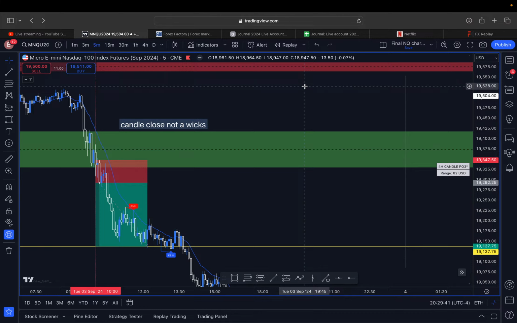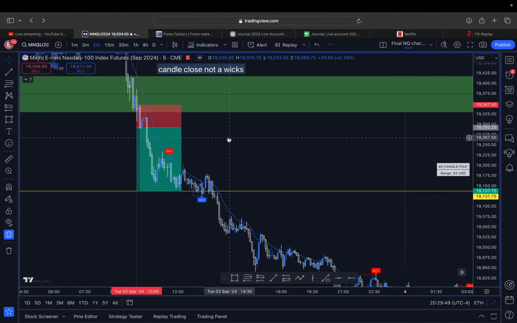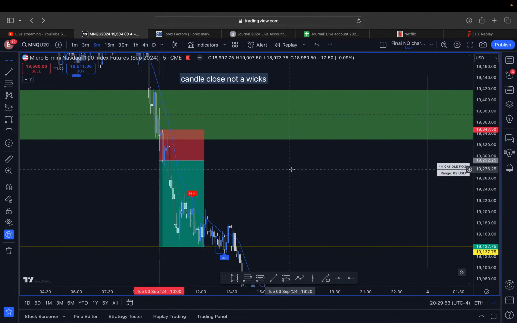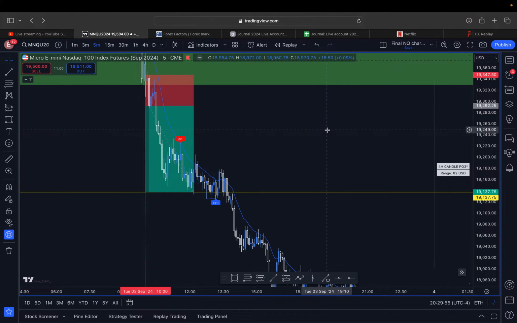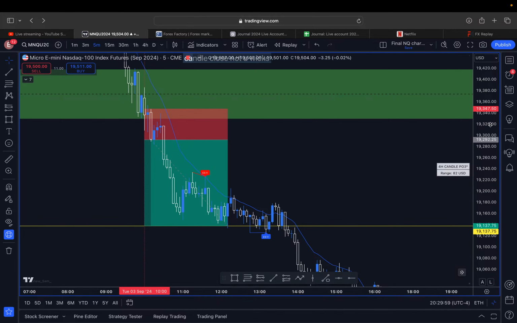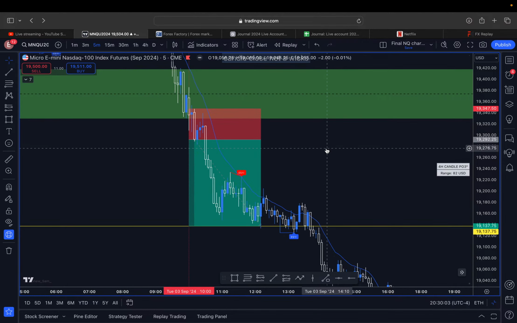Sorry, I'm going back in the chat. What's the difference? But yeah, ICT concepts. ICT is the Inner Circle Trader. He made all these concepts. He studied the market and he told us like the market has gaps, the market has this, the market has that, and we just play off of it. And honestly, it works. A lot of people try ICT. Even people who don't try ICT, they've added either liquidity or they've added fair value gaps or they added something of ICT into their strategy. That's the good part about it.